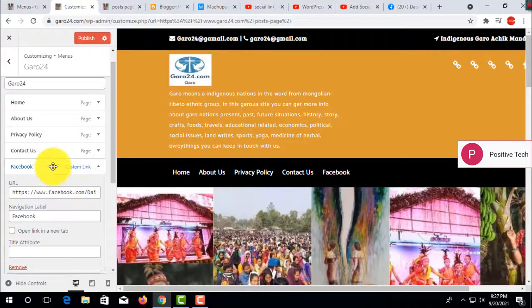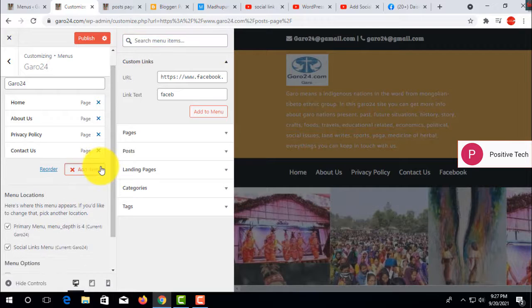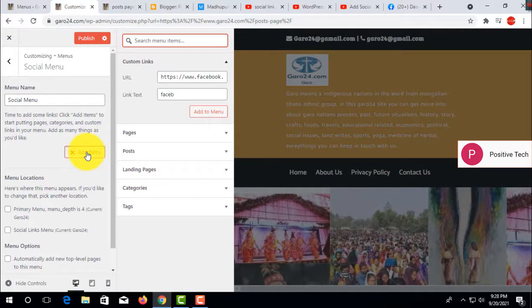Here you are watching that social menu bar. I am writing here social menu bar about the three links which I am showing you here.